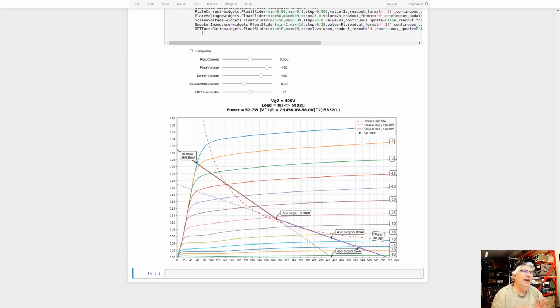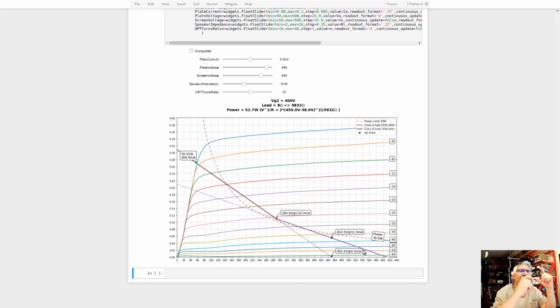But when we're picking the bias point, we get to choose where we are. Do we want it to be a Class A amplifier for push-pull, Class AB, or Class B? And we'll show you that in a minute. But this load line here is the slope when it is running in Class A, which means that both tubes are conducting at the same time. Both output tubes are conducting, and they're both contributing to the current going through the output transformer.